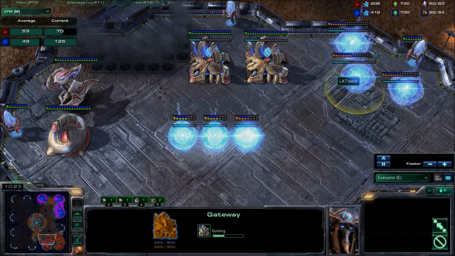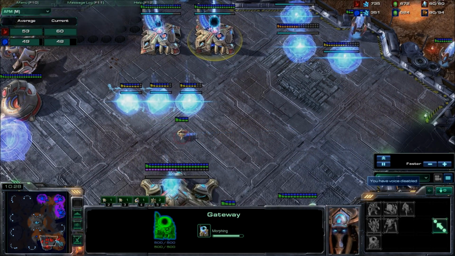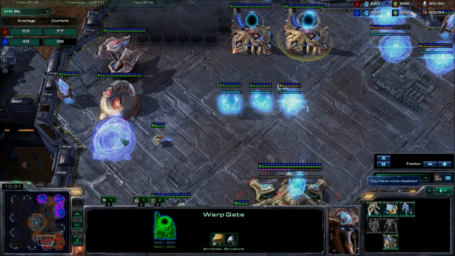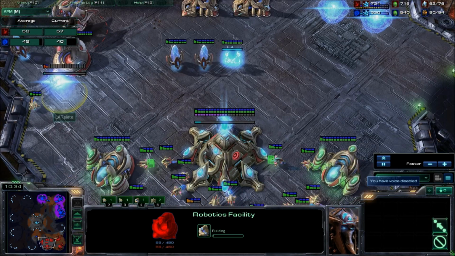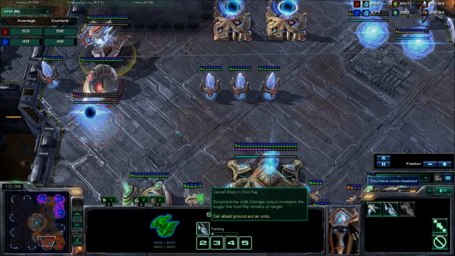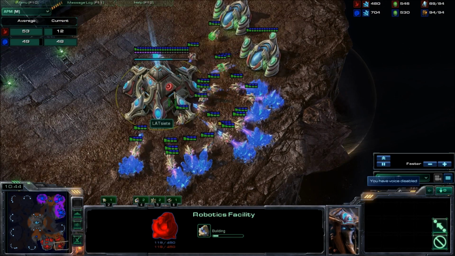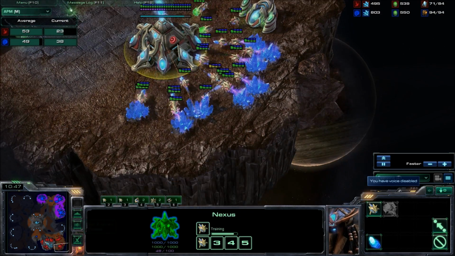3 more gateways are being put down, and finally warp tech is being put into use on these 2, and the second Robo facility is going to be put down, it looks like. So he's gonna have a little bit of a hodgepodge of units. Seems like it's gonna go Void Ray, since the second robotics facility went down and no Colossus Den, as Dana likes to put it. I'm gonna assume he's gonna go for those Immortals.